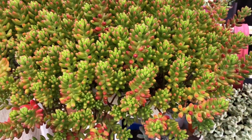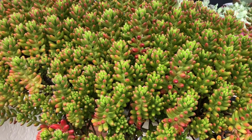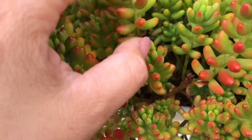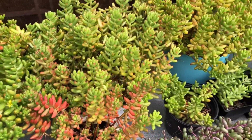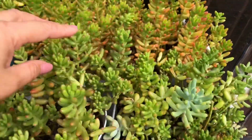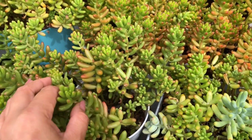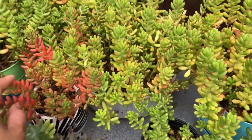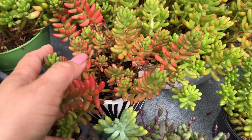It's so pretty. And I have propagated lots and lots and lots from this. But now I have to stop because I already have enough of blue jelly bean. And look at the color, guys. Look at that when they're really exposed to the sun. Jellies here, guys. Look at that. I told you I have lots of jellies. I have planted a lot, and this is all from propagation. So either stem propagation or leaves propagation. So it's very easy. I don't have a hard time to grow jelly beans, but other people, they're having a hard time to grow it. But in my case, they're very easy to grow.